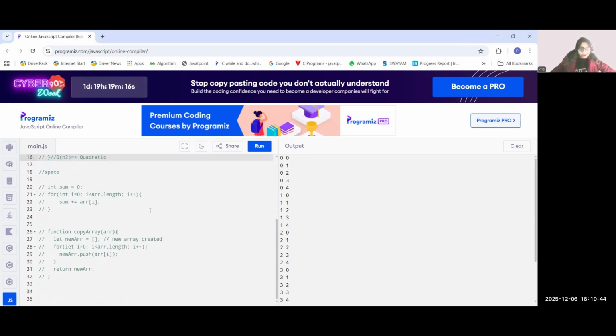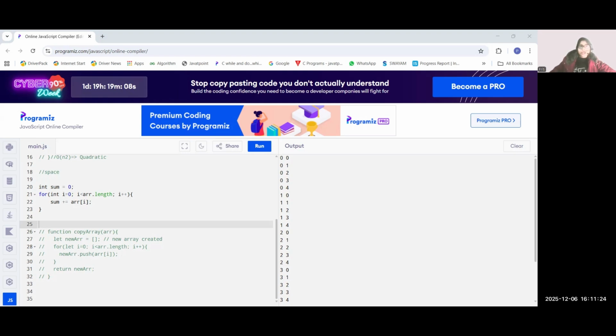Okay, let's discuss space complexity. In this space complexity example, only one extra variable is used, so the space stays constant. They are taking only one extra variable, which is sum, and sum is 0.